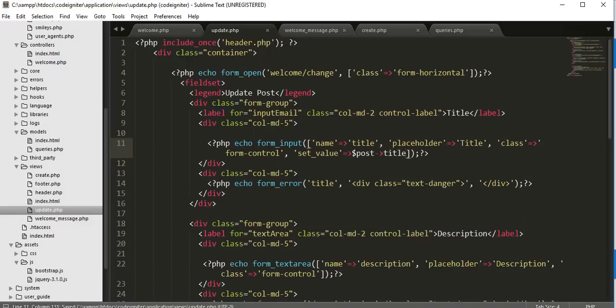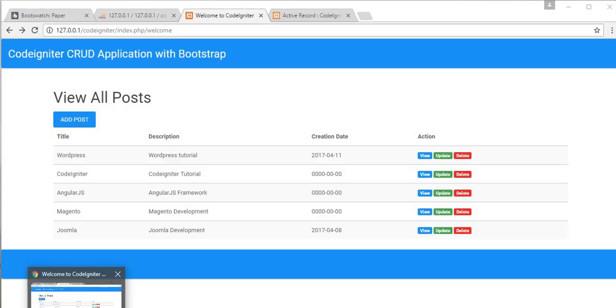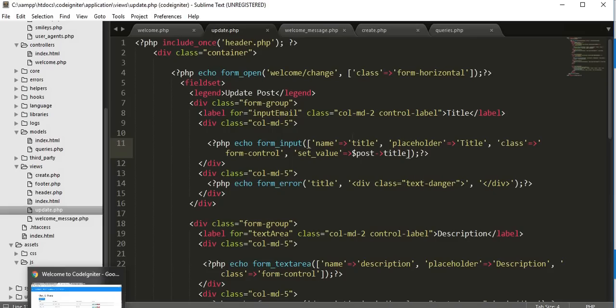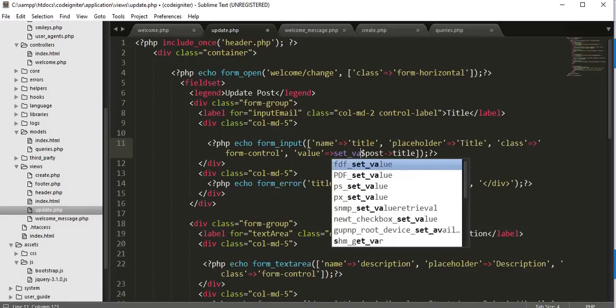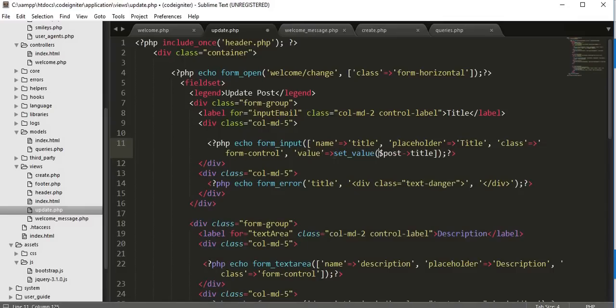Okay, now let's see. Here, set value of our post title.